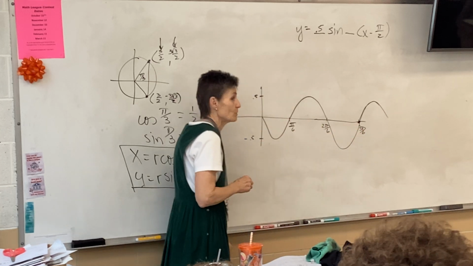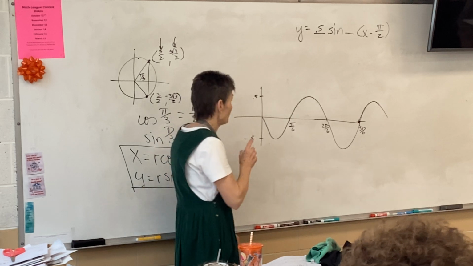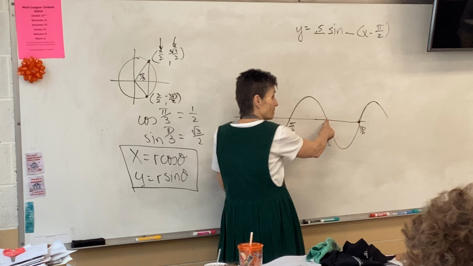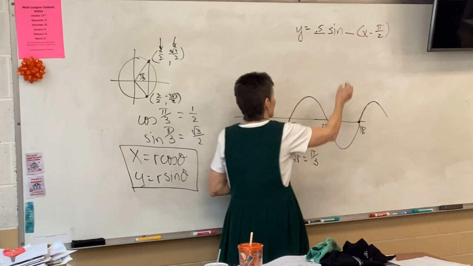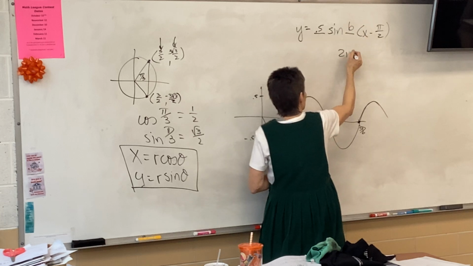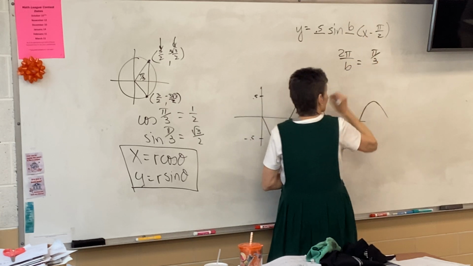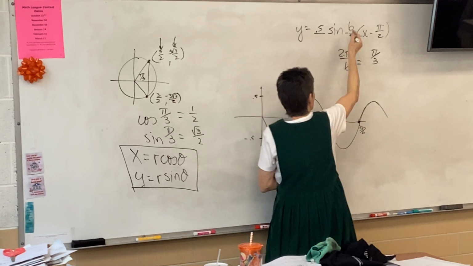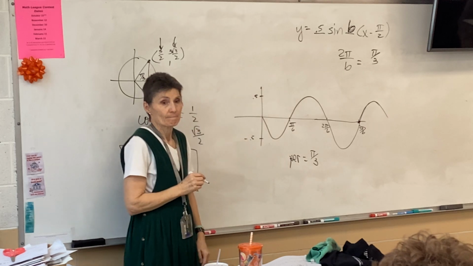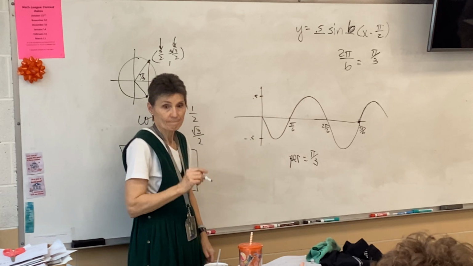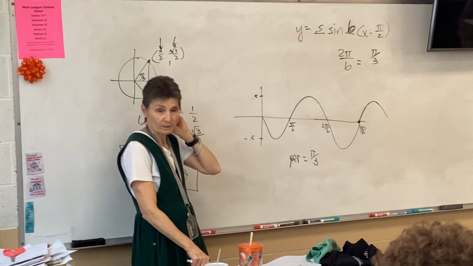All right, what did you get for H? What is your period? The period of this thing is pi over 3. Whatever this number is, 2 pi divided by it is your period. So that has to be a 6. Beautiful. How did you know it starts at 3 pi over 6 instead of just a 0? Look at the equation.